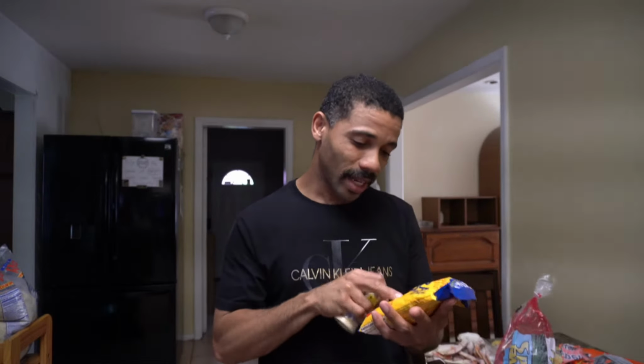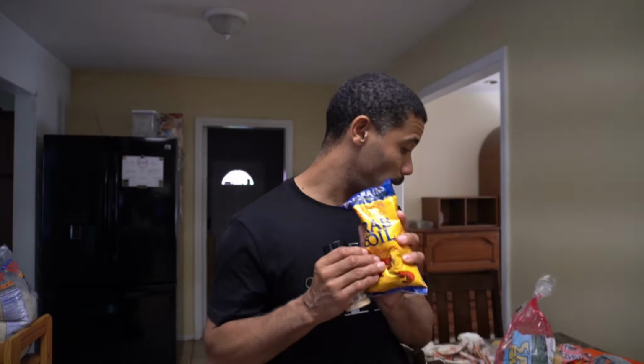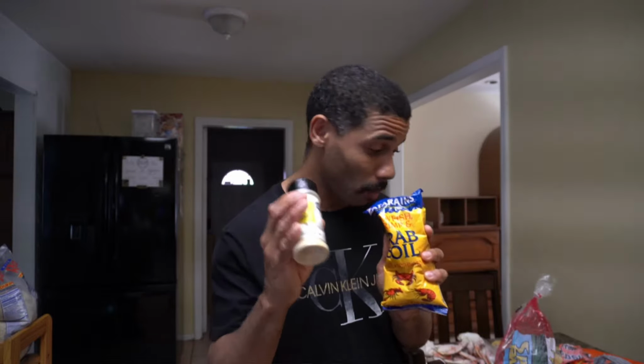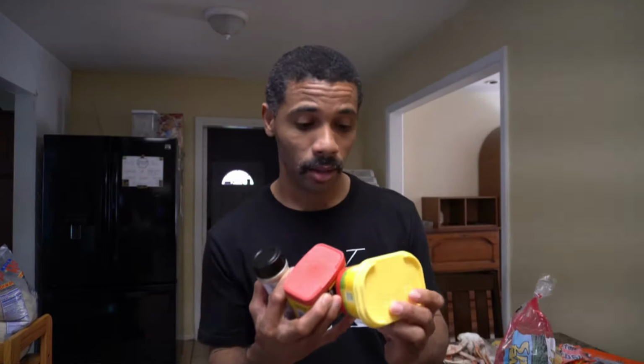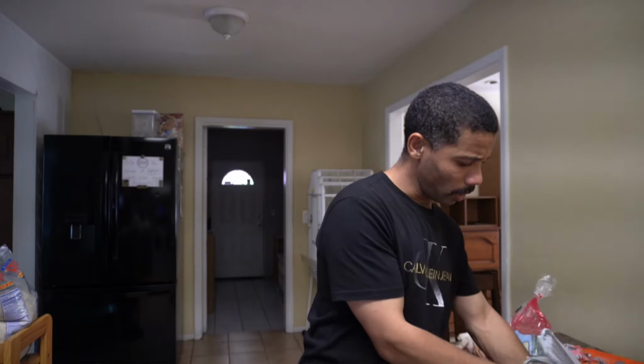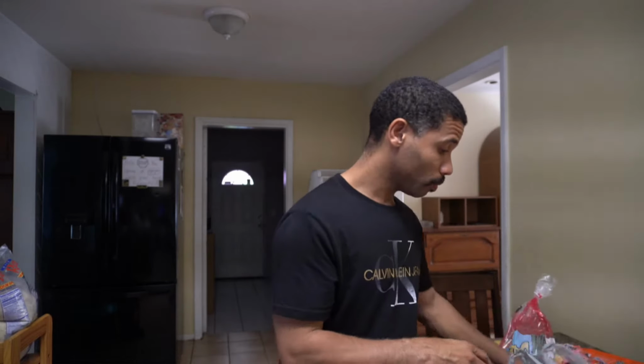Now, we decided to use this crab boil because we didn't want to make no crab boil. So this will be everything in here. And then with the garlic powder and the Old Bay, and I can't believe it's butter inside. And let's see, what else we got in here? What we're gonna do is take you step by step through how we make these crabs. We're gonna boil them, bake them, season them, and so let's get started.